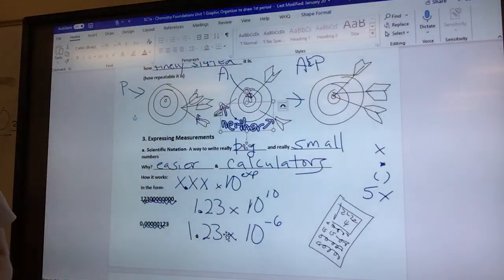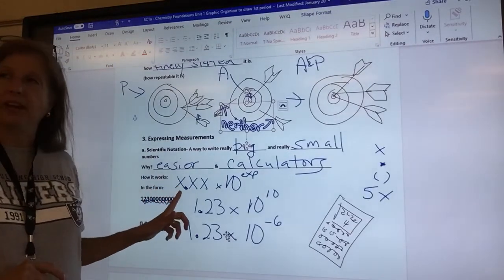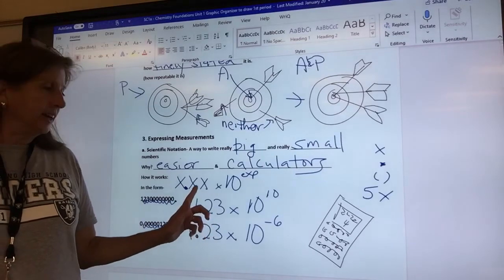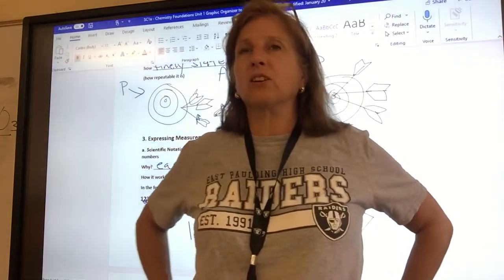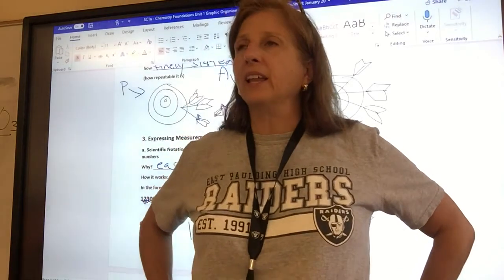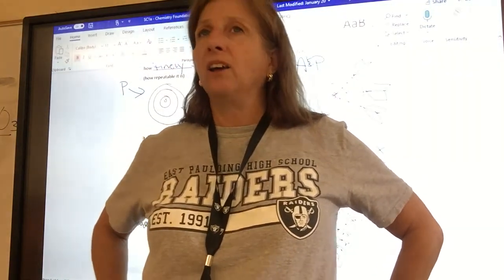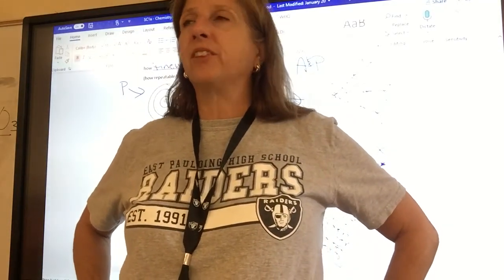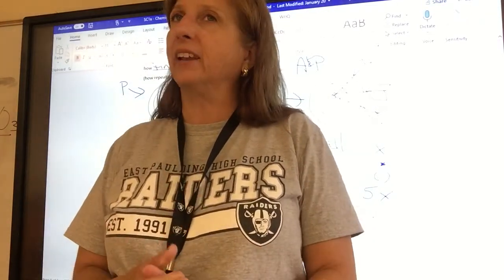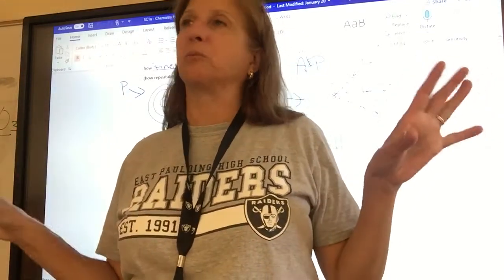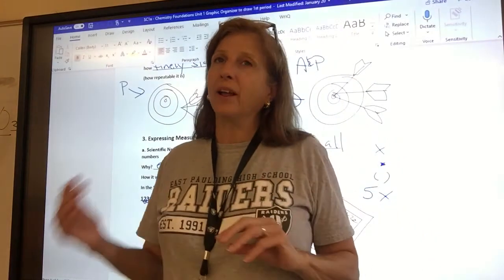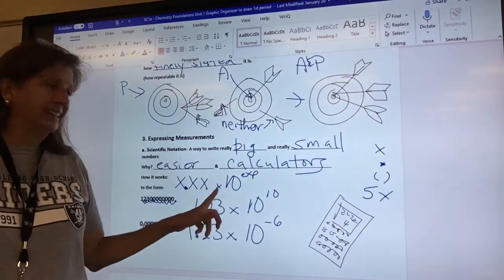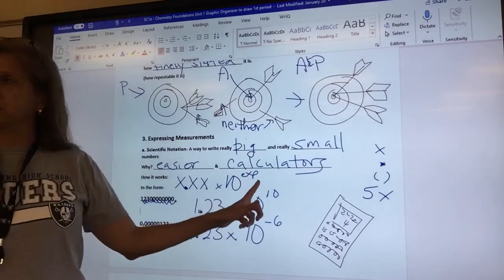All right, so this is how it works. This is the etiquette of scientific notation. The etiquette is you have a non-zero number represented by an X here, a decimal point, other non-zero numbers, and then, now this is something that kind of contradicts what I always teach kids in math. When I start teaching kids pre-algebra in eighth grade, I tell them that an X does not mean times anymore, that we use a dot, or we use parentheses, or we use a number sitting next to a letter. All of those things mean multiply in algebra, right? And so we can't use X anymore for times because X isn't X. Now it's an unknown variable. Everybody remembers that little talk from Algebra 1 or pre-algebra? Okay, this is the one place where we break that rule. It's in scientific notation because you do your first non-zero number, a decimal point, the other non-zero numbers, then it's an X that means times, 10 to an exponent.